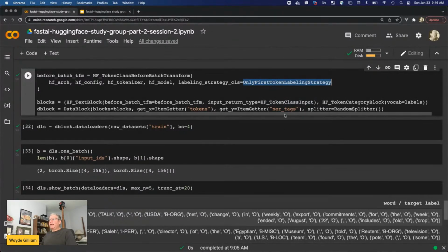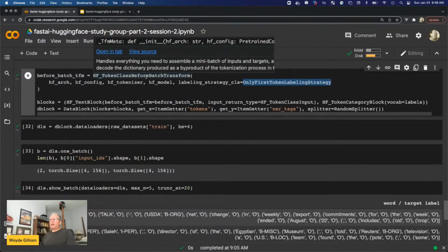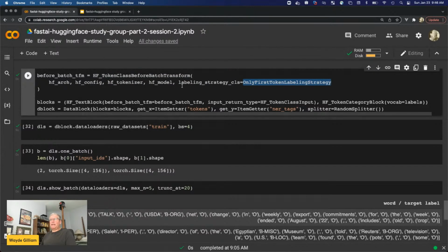So again, I'm working with the data set. With Blurr, we have this HF token class before batch transform that does some special things for token classification. And next week, we'll look more at using a pre-processed data set and why that might be useful.